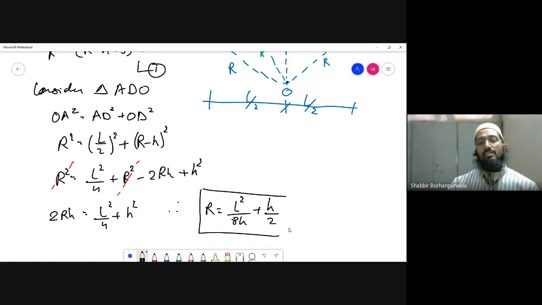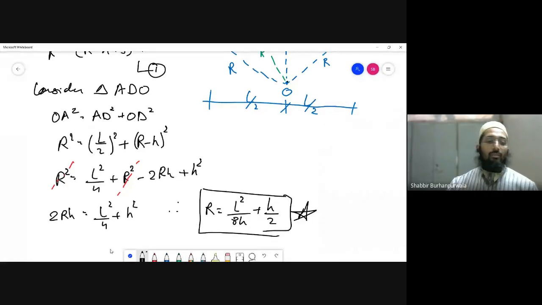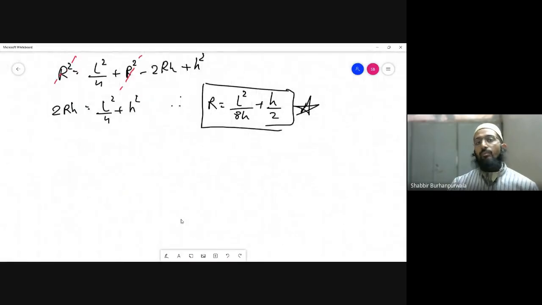Okay, this is a very important formula you have to remember. You can learn it by heart or you can derive it anytime you want. But remember, this is the very important formula for circular arches. Now it is possible that they might ask circular arches or parabolic arches. Anyone can be asked, and both are going to take the same time to solve. Okay, there is nothing like circular arches taking more time or parabolic taking more time. Both are going to take the same. Now we have just determined the value of R.